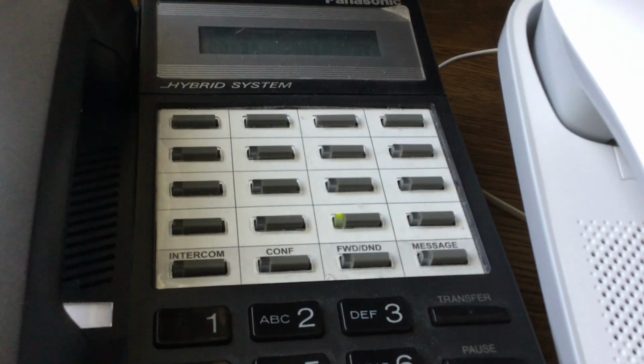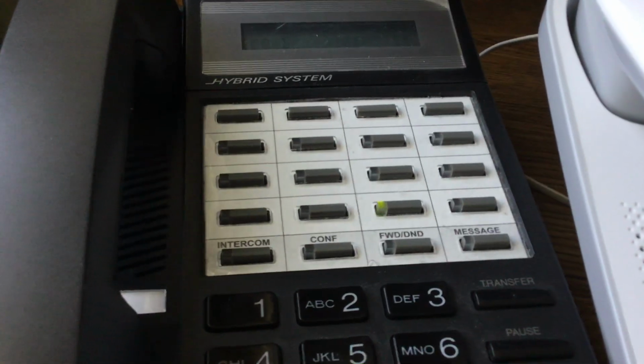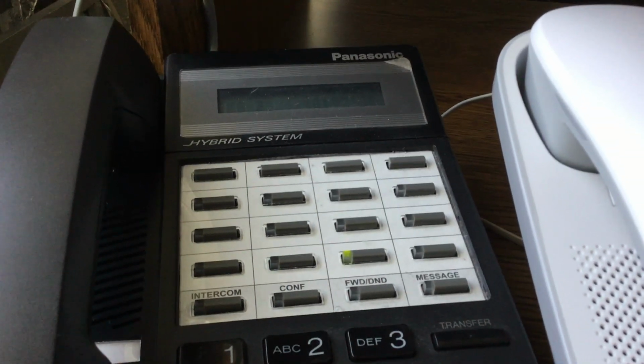It doesn't go to dial tone. You don't hear anything dropping out. You don't hear the connection unstacking. At least you hear that a little bit sometimes when you have the calling party hang up first.